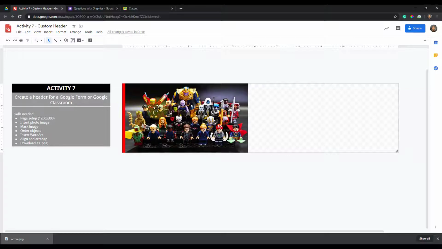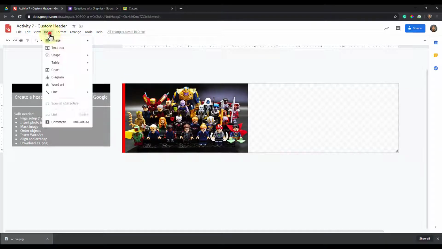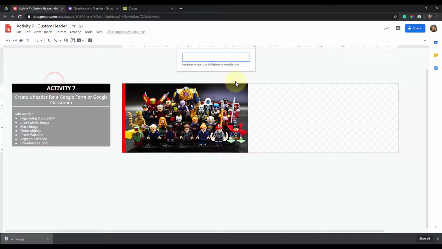All right, so we have a nice little side there on the left, and now I'm going to use some Wordart to put my name and the block number, just so that way the kids that are in that class that like that, they know to look for this. So let's go to Insert and then Wordart. And I'm going to type in Mr. Finelli.